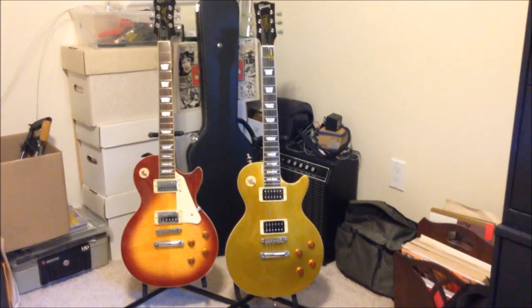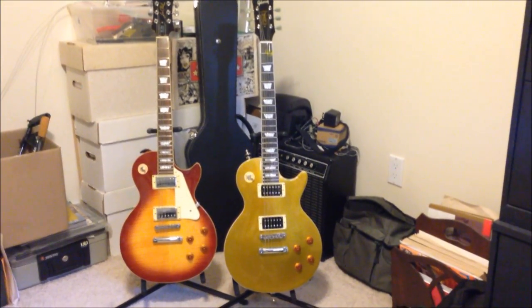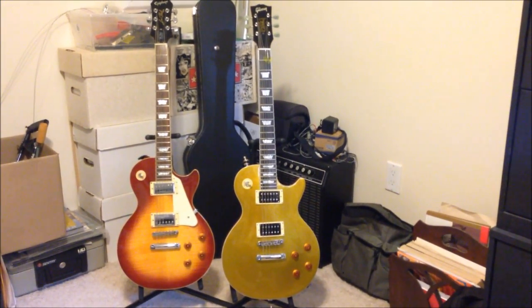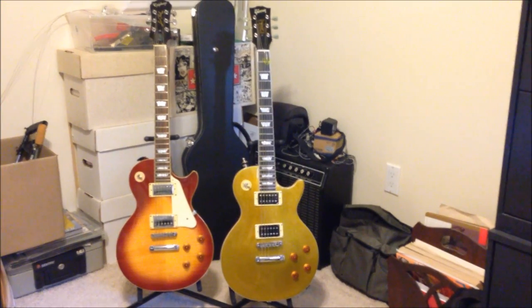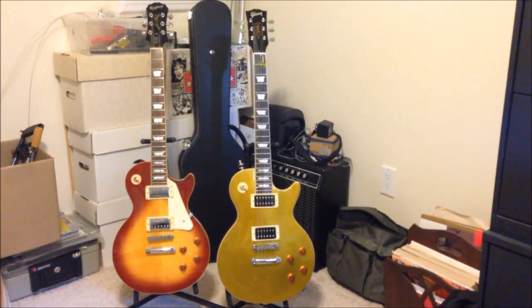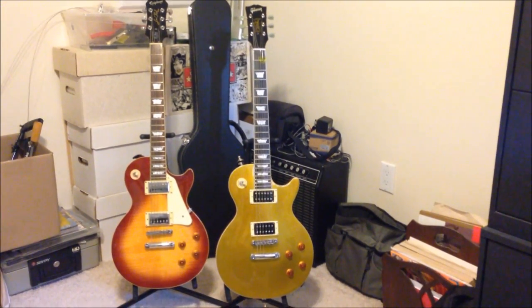I am a big fan of Slash. I've always wanted a gold top. I was thinking of getting a Gibson gold top, but this is not a Gibson gold top. I turned to the dark side. I've heard so much about these, I had to buy one just to see what it's all about, and I wasn't expecting much.